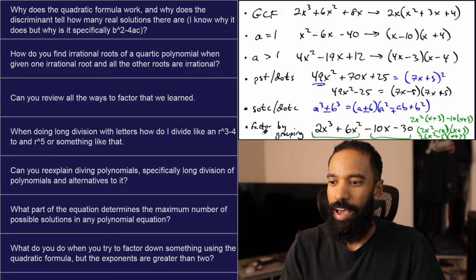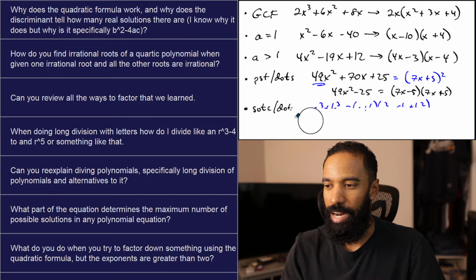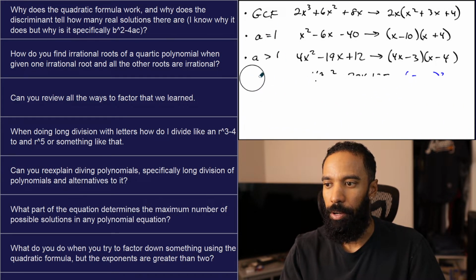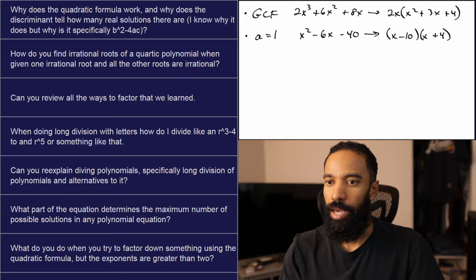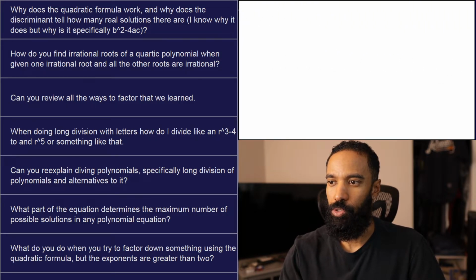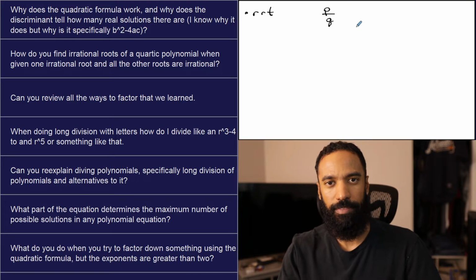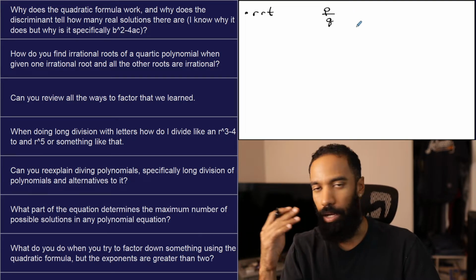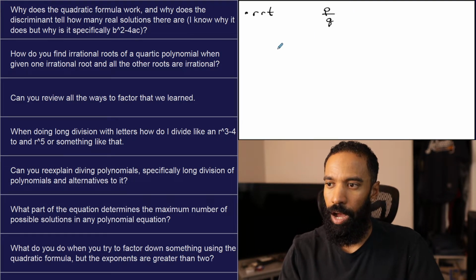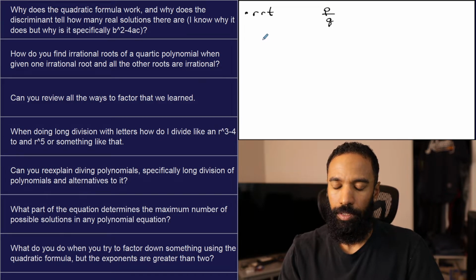The only other factoring that we really looked at after that was using the rational root theorem. I'll just write that RRT, last one, rational root theorem, which was all about getting your p's over q's, right? Factors of your constant divided by factors of your leading coefficient. Let's do 2x cubed. I just need to make sure my last number works.